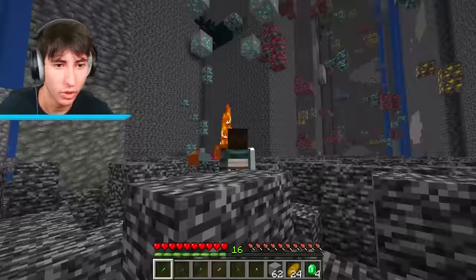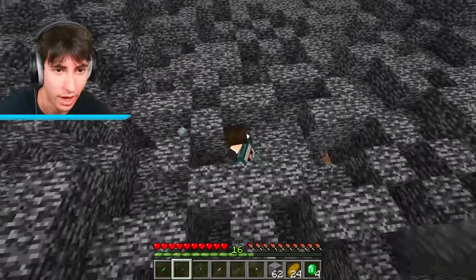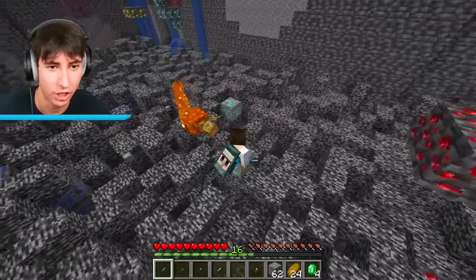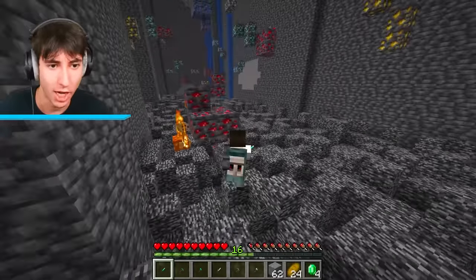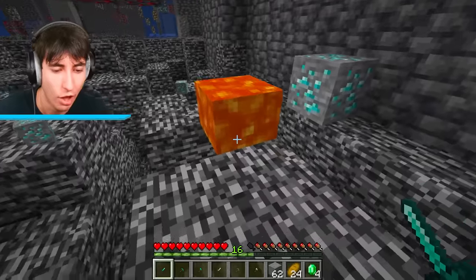Yeet! Whoa, what the heck? It just spawned diamonds. Wait, what? Okay. Oh, it just destroyed the diamonds too. Oh no, it just dropped them. That's so weird. Wait, so I literally just right click and it just spawns in diamonds like that. Oh my God, it could be at any distance. Whoa, I am so confused. I'm not gonna lie. And the lava just stays still.